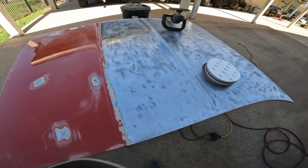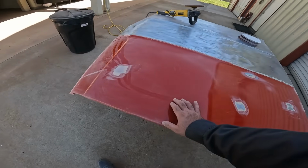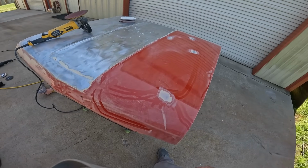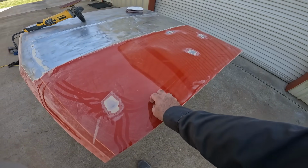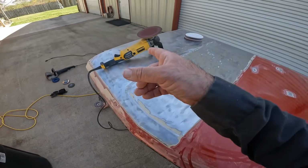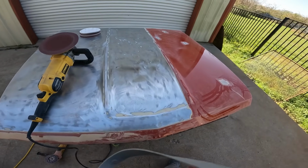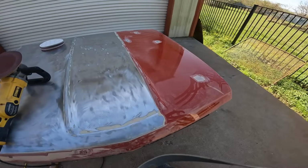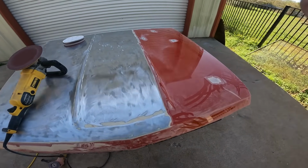But all this is going to be completely removed here, so I just want to take a break for a minute. It seems like the 80 grit takes a while to crack open whatever this is, single stage or whatever, but once it does, if it didn't have so much filler, this polisher would be faster for sure. If it was just paint, sealer, paint, clear, it'd rip right off, man. But this filler, man, it's making a big mess. Anyways, we'll wrap this up here.